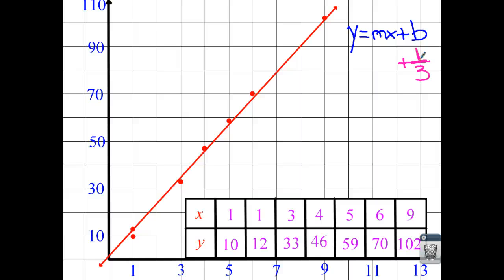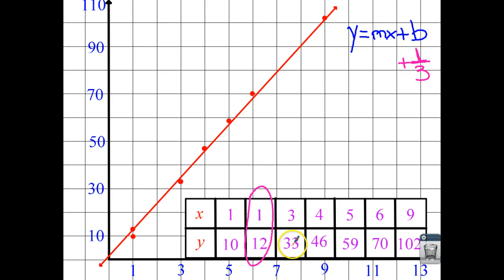All right, now the slope, we've learned that we can take any 2 points on the line and use our slope formula to determine it. And I'm going to pick some points that are pretty comparable to each other. If you look at the numbers, I see that 1 and 10 and 1 and 12, they're almost the same point. So I'm not going to use them to determine the slope. So why don't I venture down here to maybe using the point 1, 12. What does this one look like?